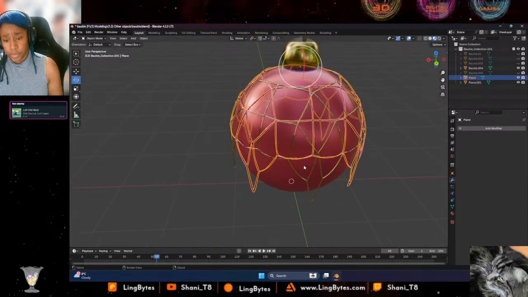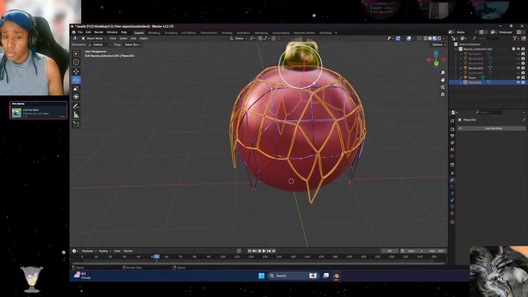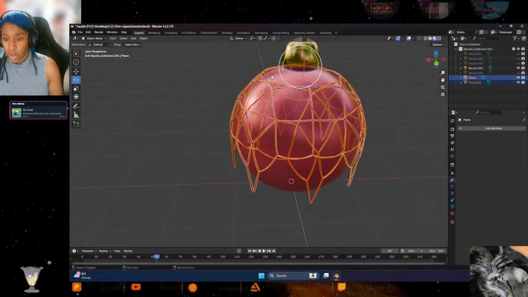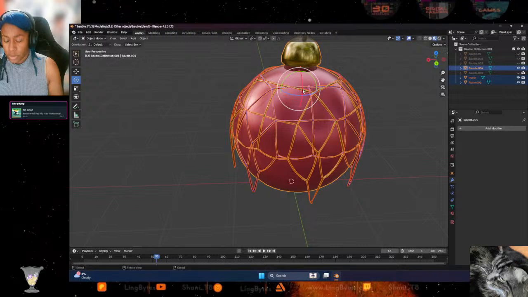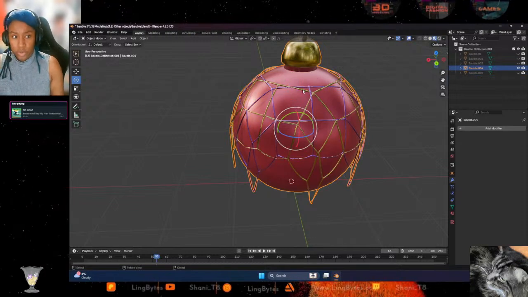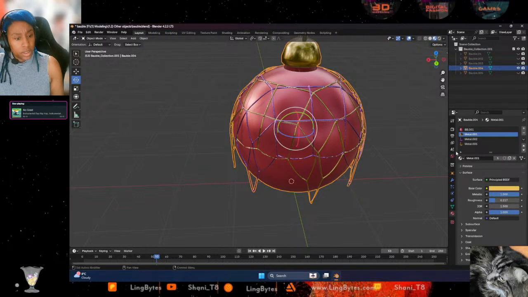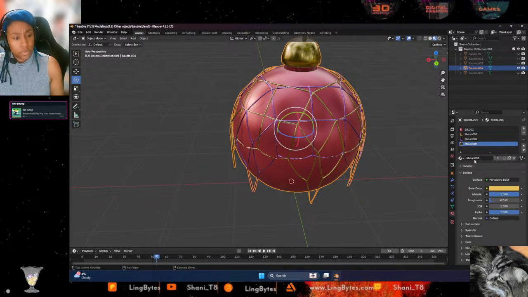Okay, so you, and you, and then join you all together, you become Bauble Full. And then that means materials.